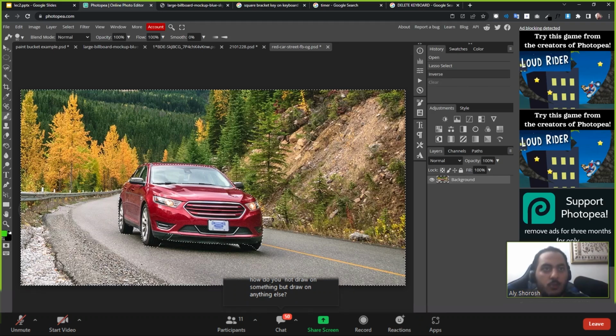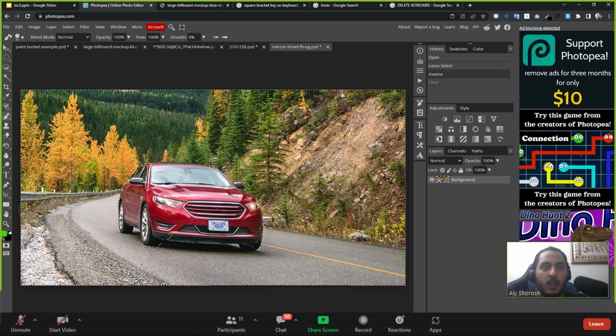How do you not draw on something but draw on anything? How do you not draw on something? Okay, make different layers. Yes, thanks, Dua.